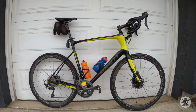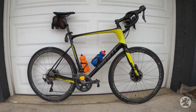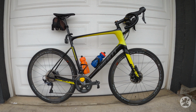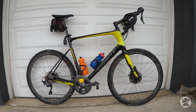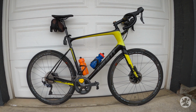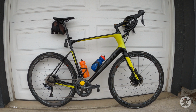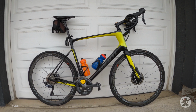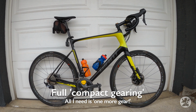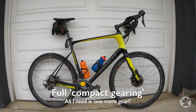Bike check. Today we're taking a look at my 2017 Giant Defy Advanced 1 full carbon with Ultegra group set, brakes, shifters, and chainring and cassette. It's 50/34 and 11/32 cassette on the rear.